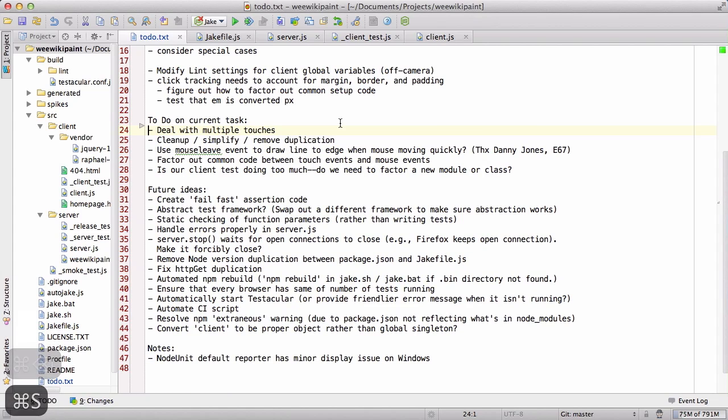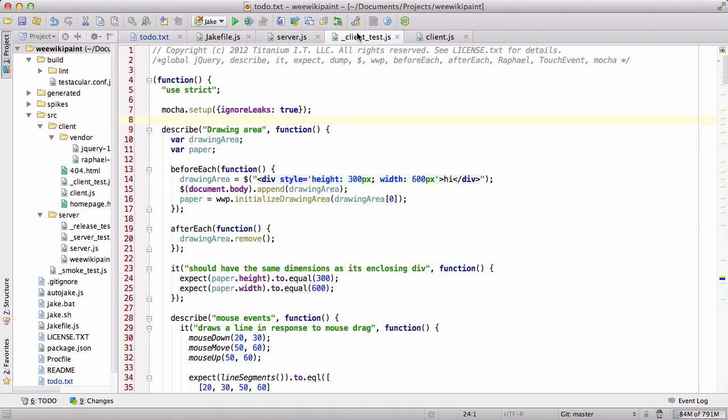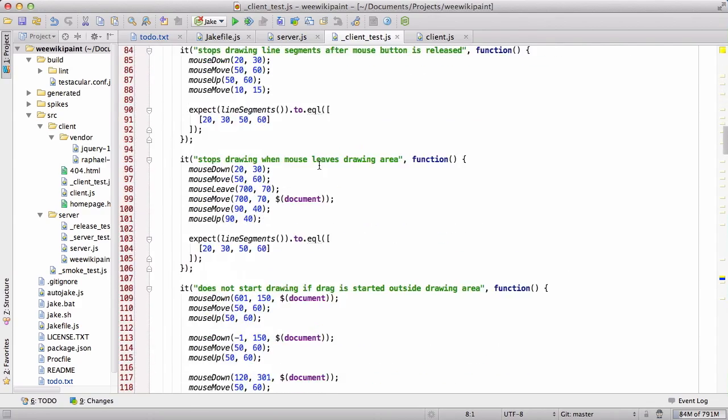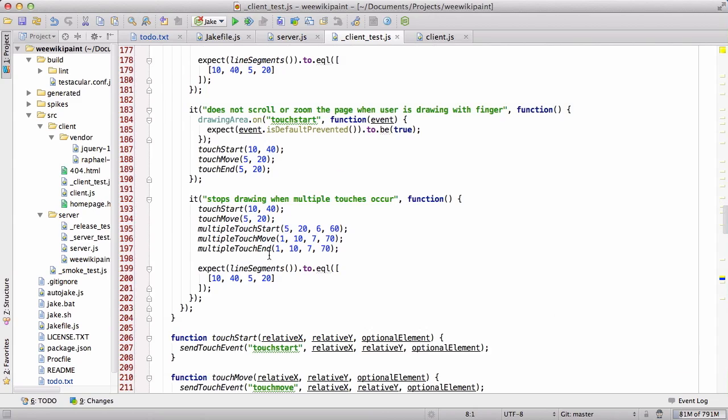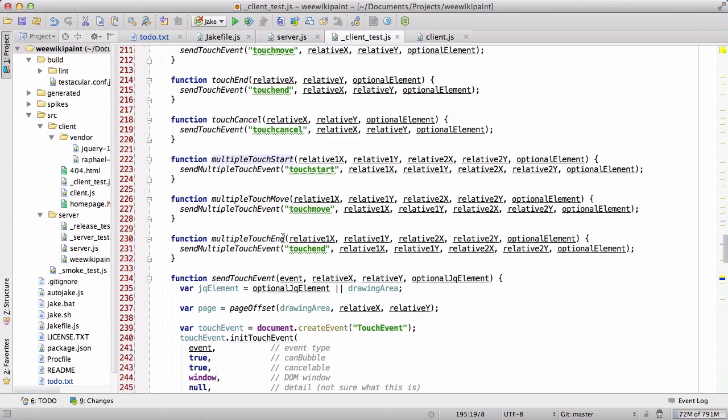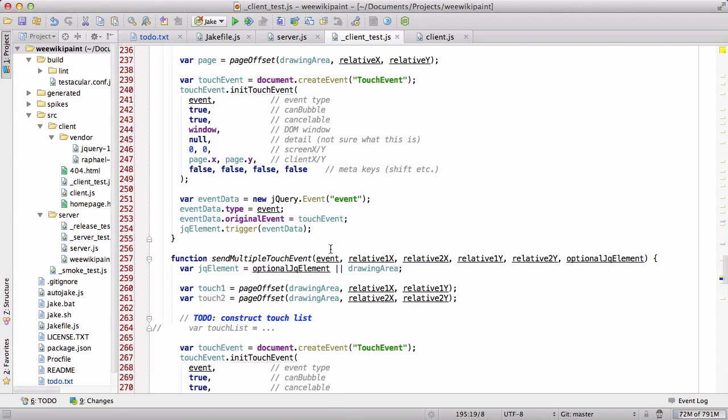Okay, so let's get to the multiple touches. I looked at this offline between recording, and you should be glad I did because I spent hours on this. What we want to do is simulate multi-touch. So we've got this multiple touch move, multiple touch start, multiple touch end, and that's calling this send multiple touch event.